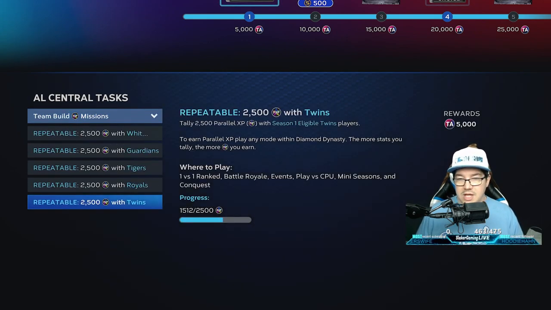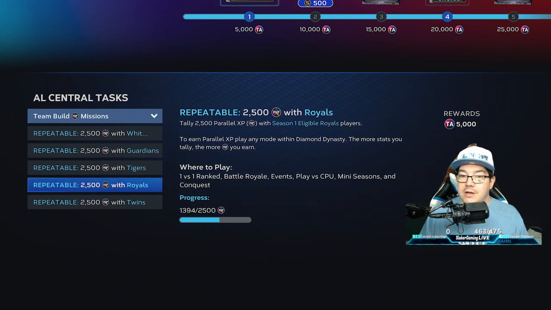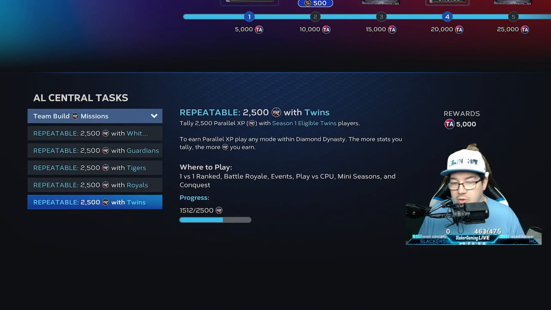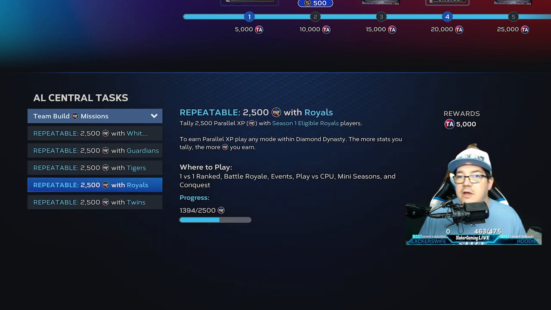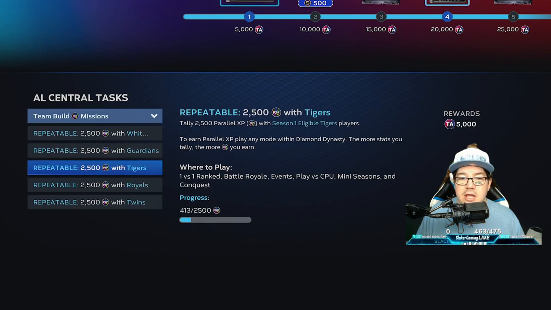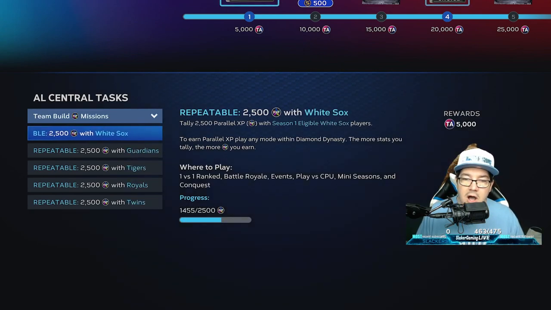And I wouldn't necessarily try to do these unless there's a point where it's like, well, I need an extra 5,000 Team Affinity. Am I really close on one of these missions to completing it? Can I put a whole team of Royals on the field to get my parallel XP so I get the 5,000 so I can go unlock another card? If that's the case, then do that. But this is just going to kind of come as you're playing. So I wouldn't necessarily focus on trying to do this over and over again.